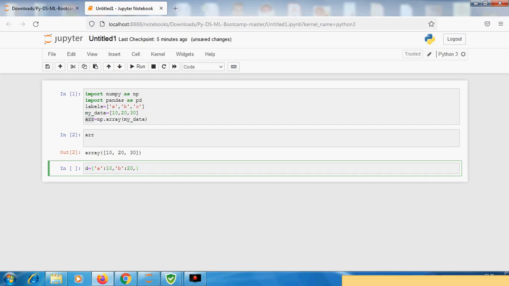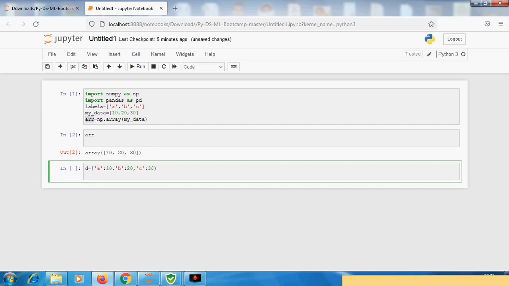Then again a comma, the next key is C, and again a colon, so that I can give the value of that key. Now I have created a dictionary called d with three keys A, B and C, and the values stored in the keys are 10, 20 and 30 respectively.